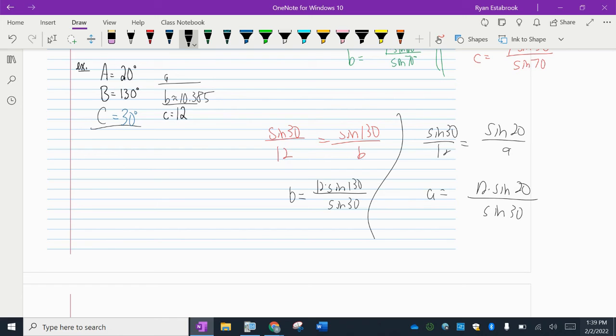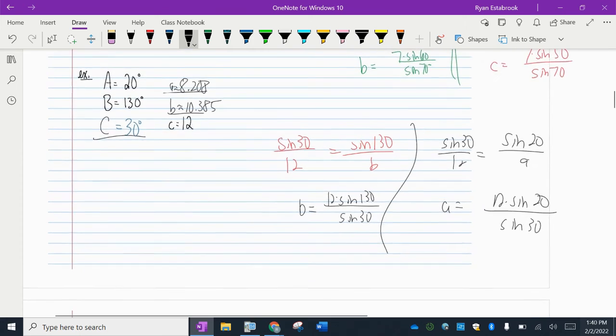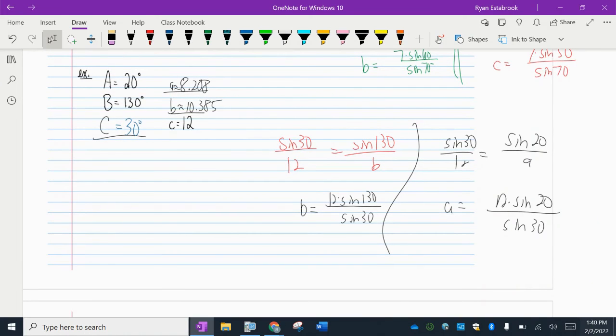So again, cross multiply, divide to isolate your variable. Go to your calculator. You can reuse a lot of your work again. Now, something doesn't seem right here. And I like it when there's a mistake made and we can analyze it. So if I circle this, I make my last check. Is the biggest angle across from the biggest side? Ooh, problem. So I've got to go back and say this can't be true. So maybe that one's going to be off also.